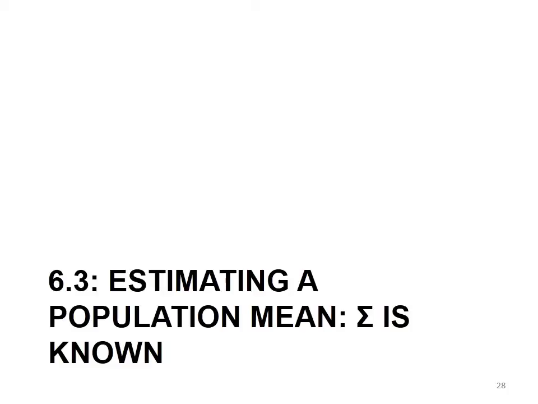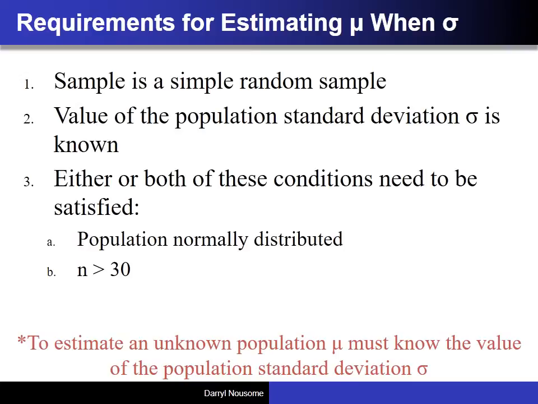So what we're going to be doing in this section of 6.3 and basically moving forward is when we're estimating a population mean when the variance or the standard deviation is known. Sorry, that should be a lowercase sigma. So what are our requirements for estimating the mean when we know our sigma? Okay, so again, this is the same thing. Does our sample estimate our population parameter, right? But here we're moving towards a mean. Before we were taking differences in our proportions, and now we're saying, does our mean equal the population mean?